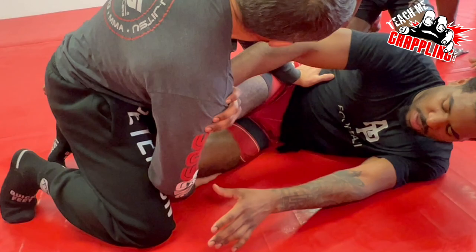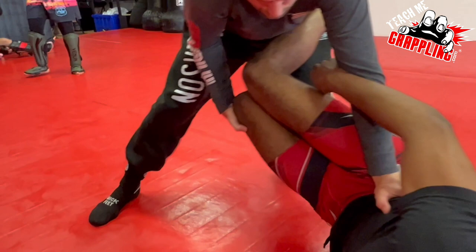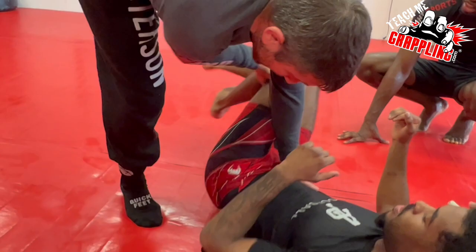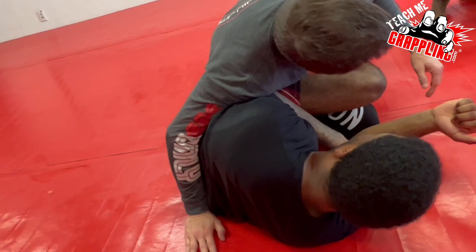Right hand, I'm going to scoop under his leg. I just scoop under. Step my leg up. Now he's trying to stay sideways. I just push and I pull. See, I brought his leg here. Now we can go X-pass — I keep my leg back, knee on stomach — or we continue the plan and bring him all the way to the side into what's called the side smash.